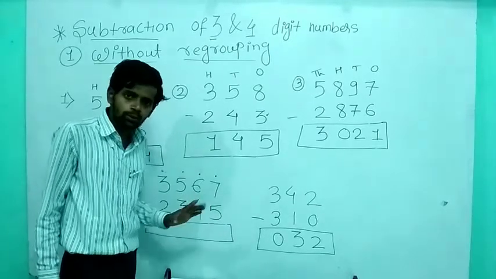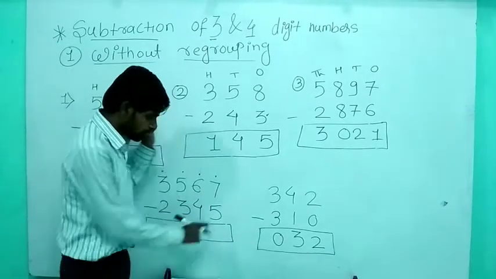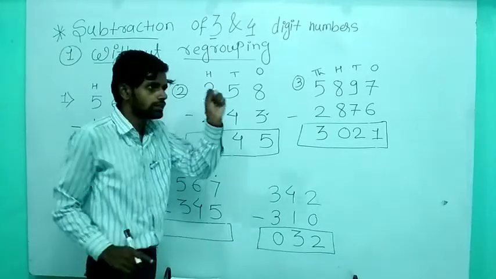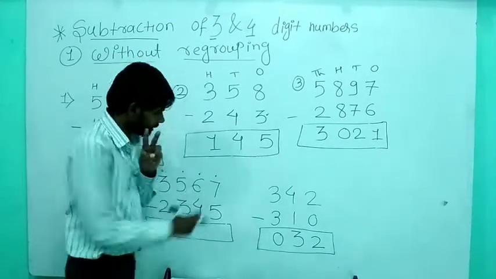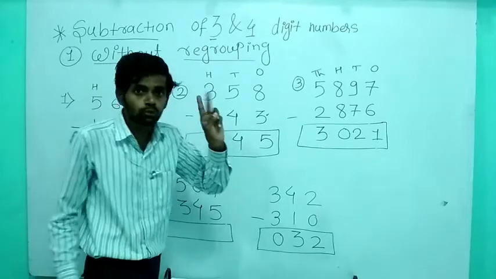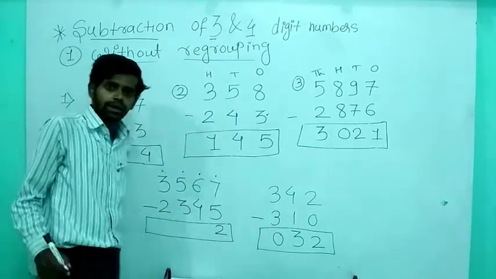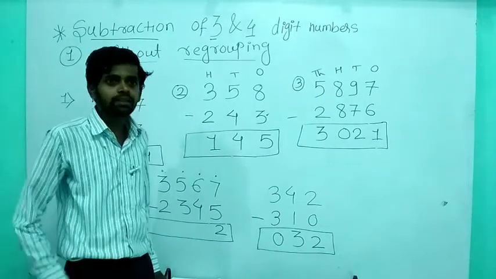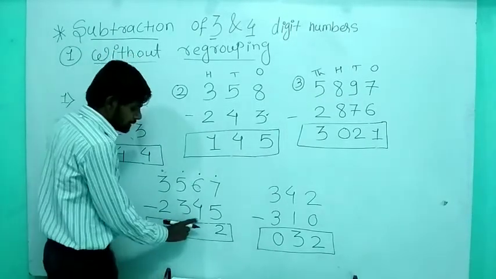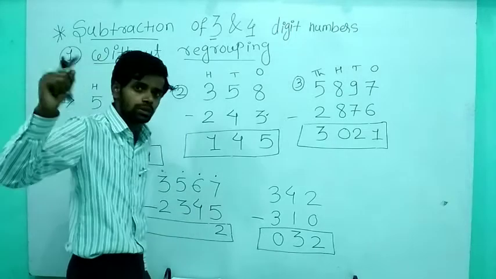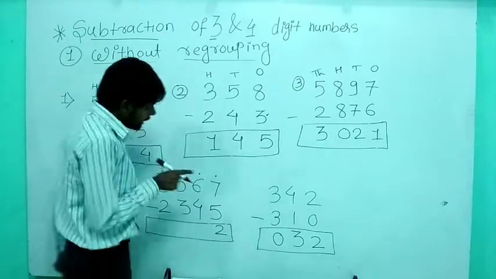तो 5 तो सब्ट्रैक्ट हो गया. We will start from 6. 5 के बाद से काउंटिंग करना स्टार्ट करो. 6, 7. आ गया 7. तो कितने? 2. So we will write 2. 6 minus 4. Again we will use the same concept by counting forward. So we will start counting after 4, up to till 6.